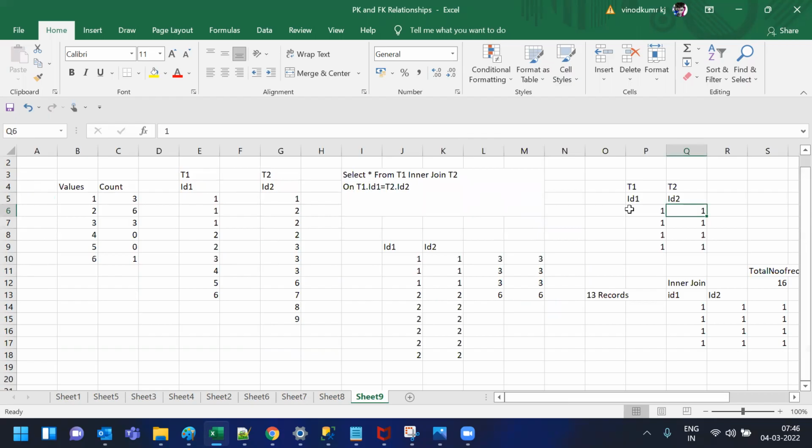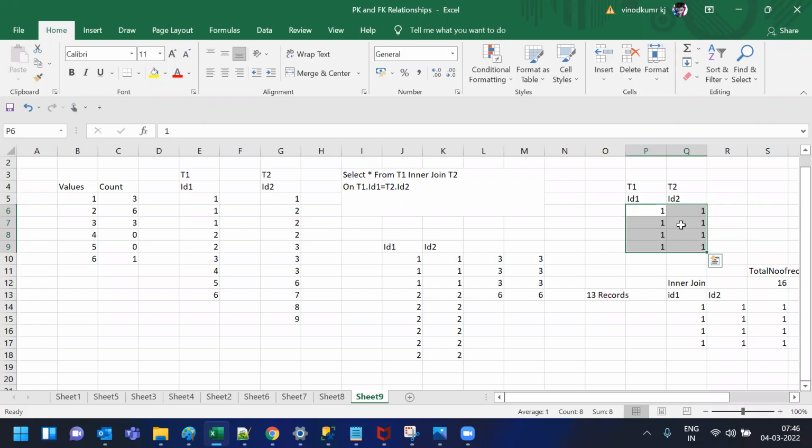Next. Now one more thing I want to tell you. When they ask this kind of question, with the same number of records in the left and right side tables, it is very, very simple, guys. If the same number of records are there, you can blindly do cross multiplication: number of records in the first table into number of records in the second table. For any join it is the same, not only for inner join. We have other joins also: left outer, right outer, full outer, cross join. So we can blindly tell them 16 records.